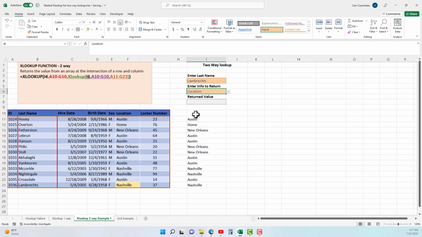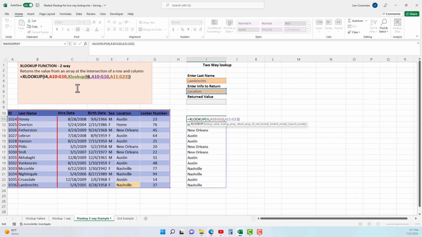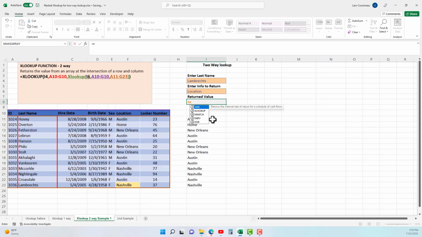So you get the idea: this inner XLOOKUP, this one right here in green, is basically saying, hey, which column did they select? Look for it in the group of columns, A10 to G10, and then intersect that with all of the data that we want to return, so A11 to G23. So now what I can do is go use my outer XLOOKUP. What name did they return? So basically, I want to know what row am I returning to intersect with this column?